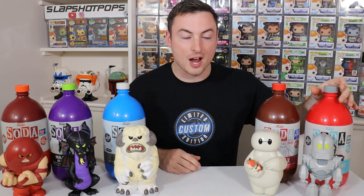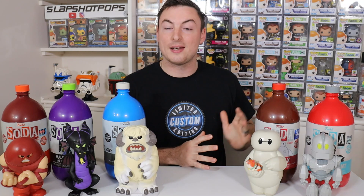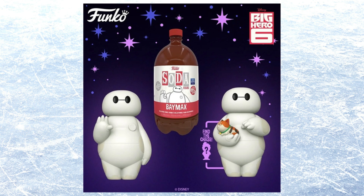Now we have to talk about the release schedule. The first three liter soda was the Iron Giant, released at FunKon — an event held at Funko HQ — and it was very limited and sold out very quickly. The next one was Baymax, who also sold out very quickly. However, when the 10,000 piece Wampa dropped on the Funko shop, it did not sell out — in fact it sat on the website for days. Funko has dropped a lot of these in a very short period of time, and with the hefty price plus upping the piece count like they did on the Wampa, I think that was the number one contributing factor as to why the Wampa did not sell out as quickly.